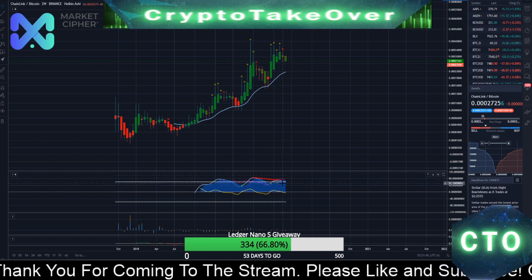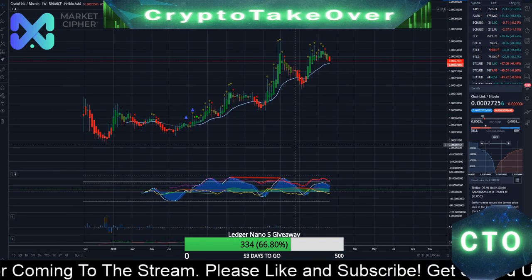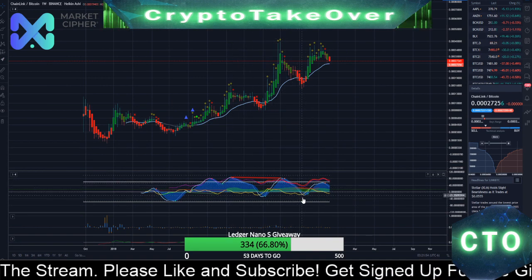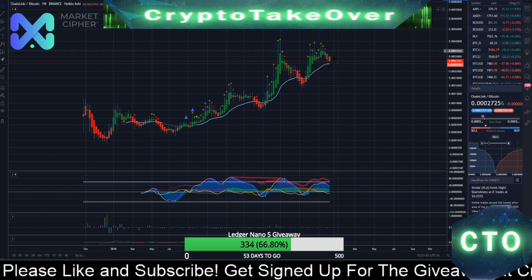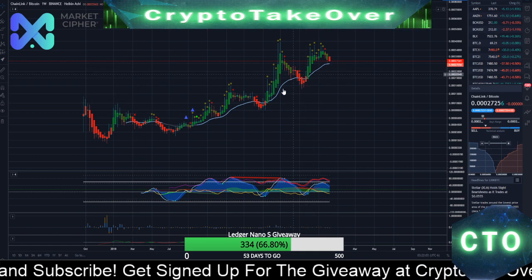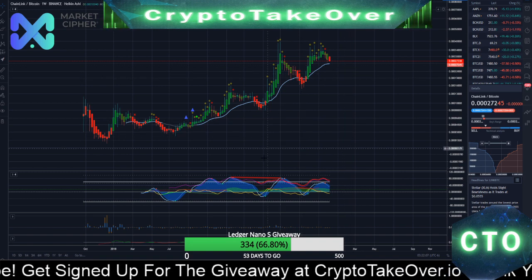Here on our 2-week, we have a bearish divergence as well. On our weekly chart, we are in a green money flow. It does look like we've dipped a little bit, but then decided to come back up, so we could have something similar happen. It does look like we are being supported by this EMA ribbon, and the fact that we keep bouncing above it could indicate that we could go a little bit higher.